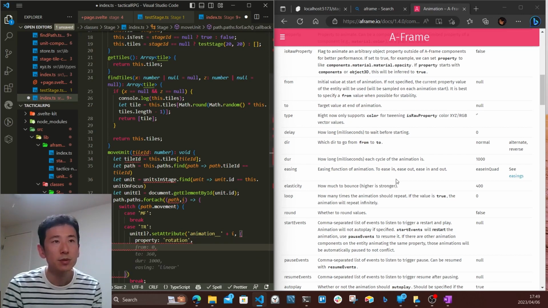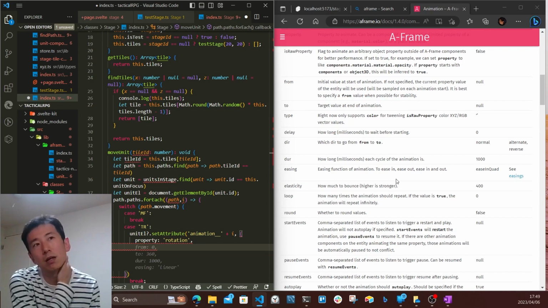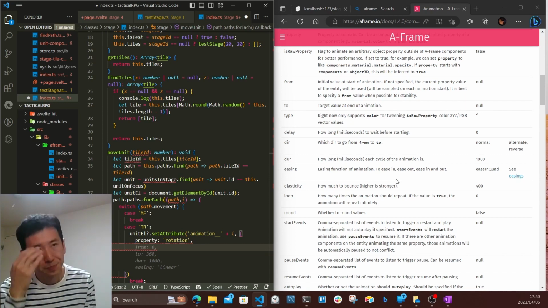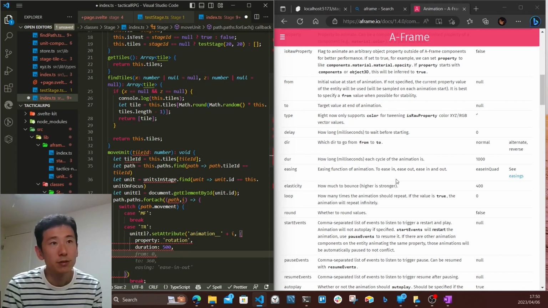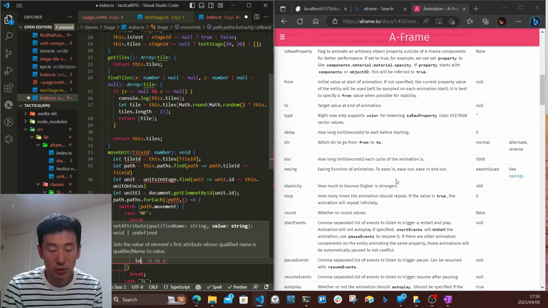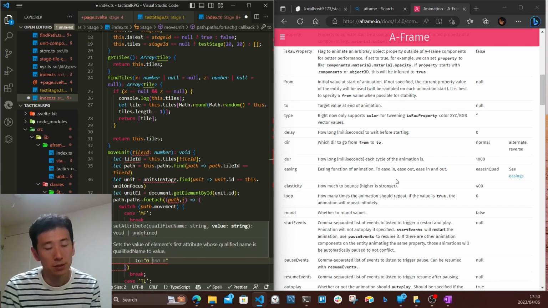and I see. I'm just going to start with the number that I know. Duration 500, yeah. Using linear, and the most importantly 2 is 0 something, y rotation 0.